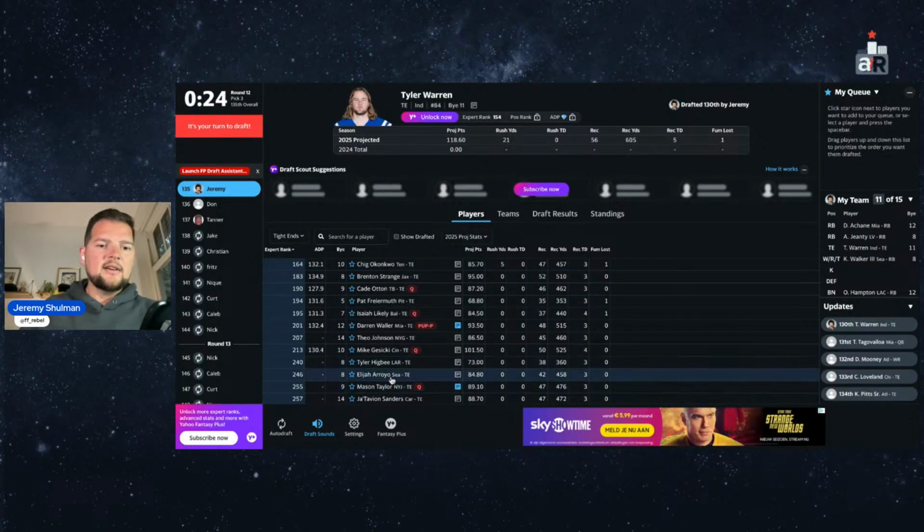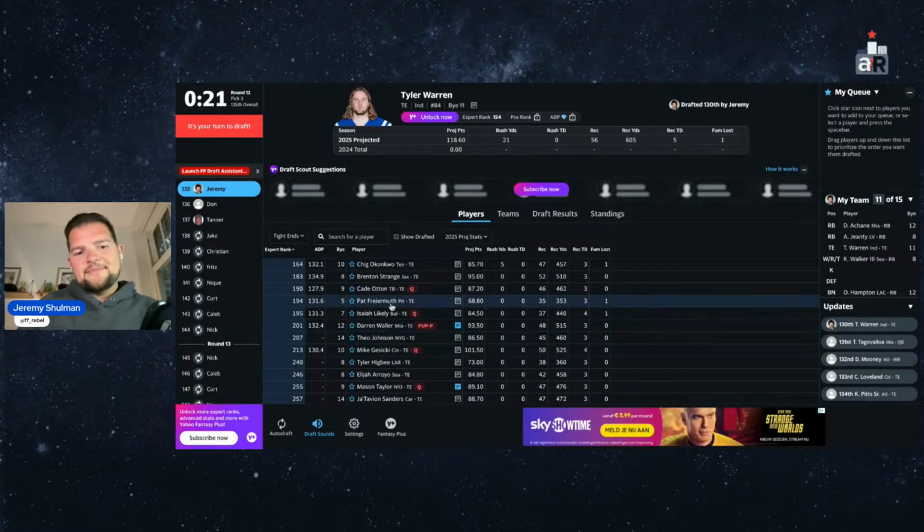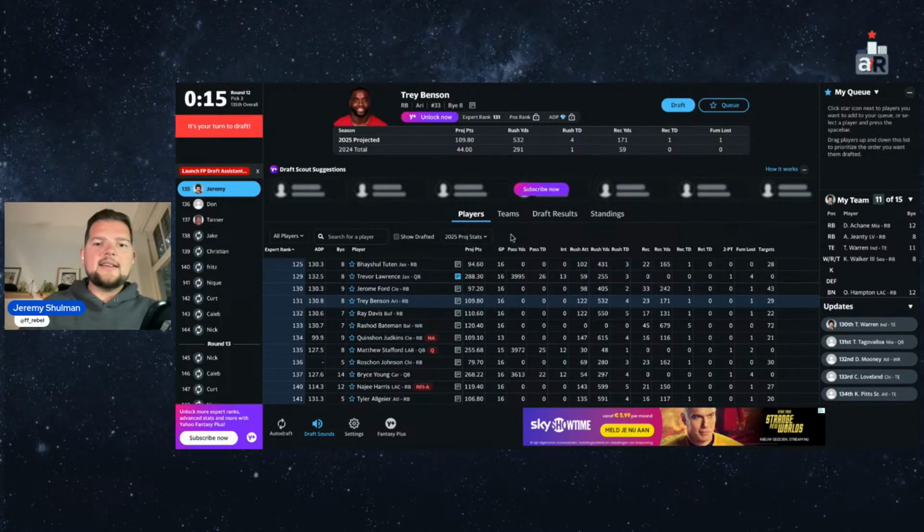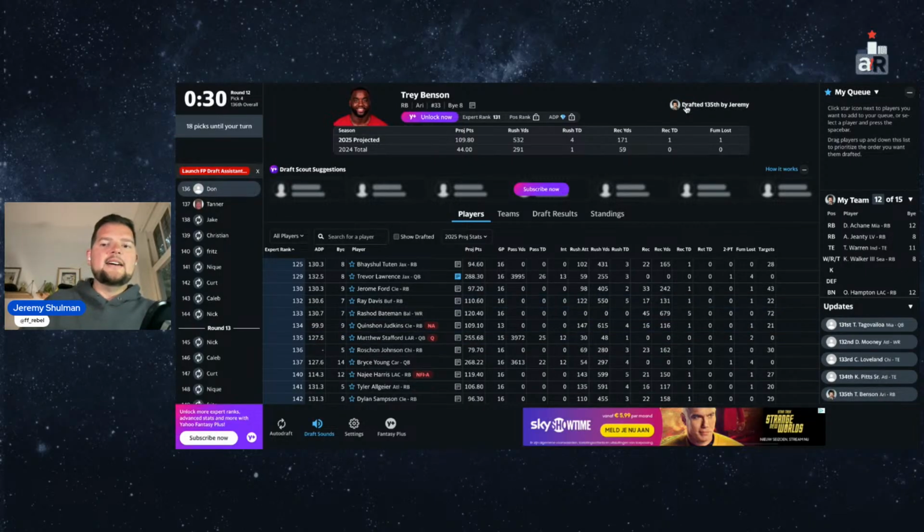I got Mason Taylor. I got guys like Strange or Freiermuth. So it's possible I grab those guys. But Trey Benson is another guy who I'll gladly take. Judkins, you see the precipitous fall here. He's really a great bet here. I do not mind that if you want to do it. I'm just a little bit concerned that he's not signed yet. Obviously, he's got all the legal issues. So I'll go with Trey Benson.